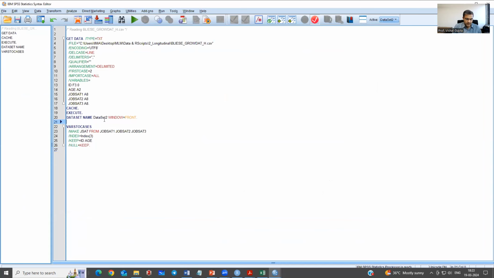Okay, so where is my syntax? Here is my syntax. I add a comment: preparing the data file, changing from horizontal to vertical data file, data format.